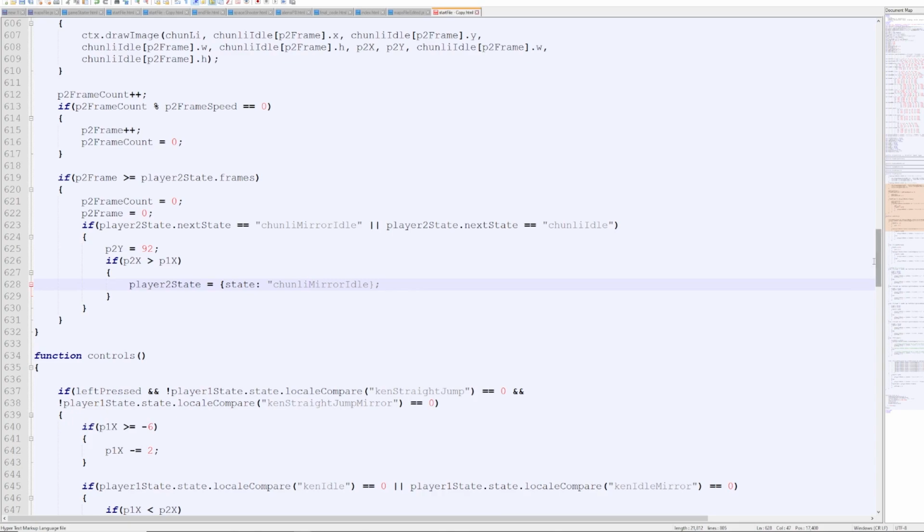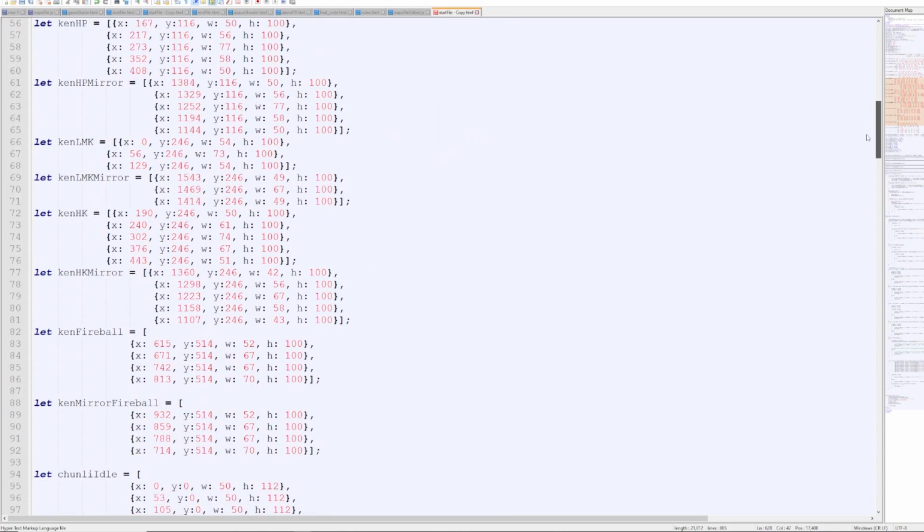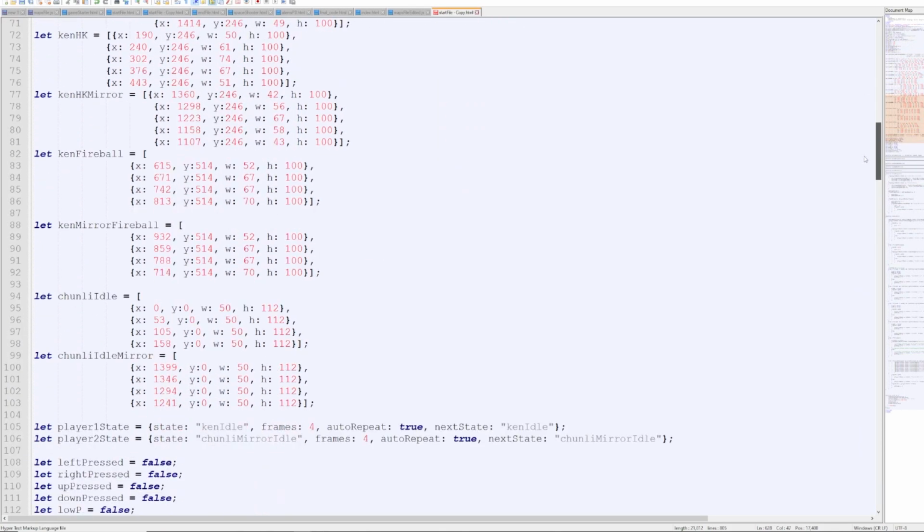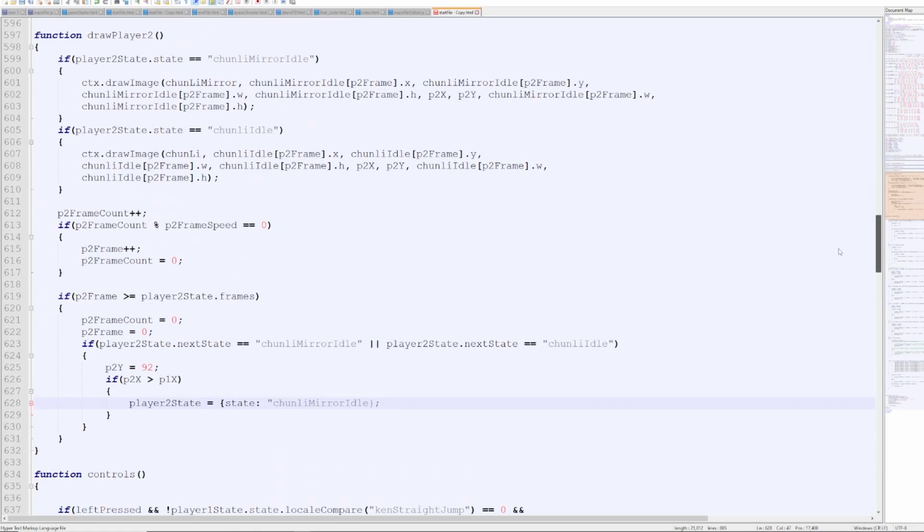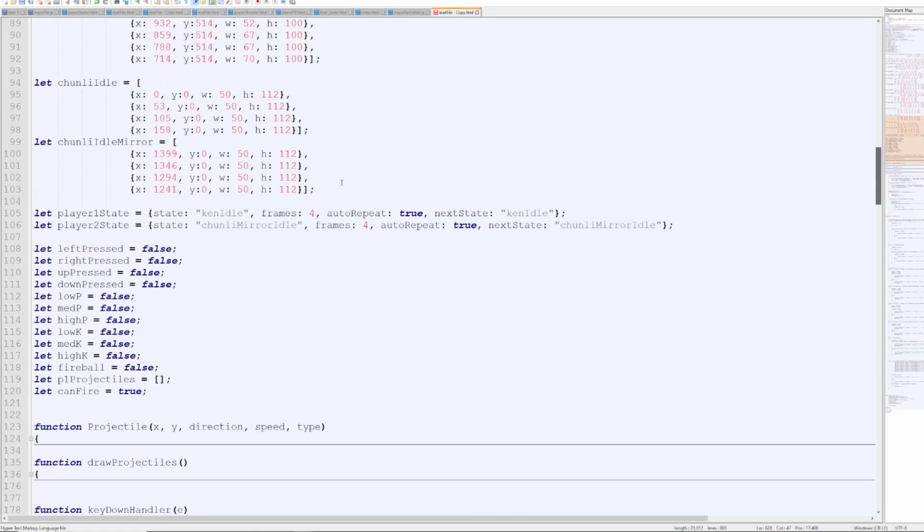am I naming it incorrectly? Chun Li idle mirror, Chun Li mirror idle. So let's just get rid of this. We'll cut this and put this on the end. Okay, so there are some naming issues going on. So we have Chun Li mirror idle, Chun Li mirror idle. Now these are starting to match up.